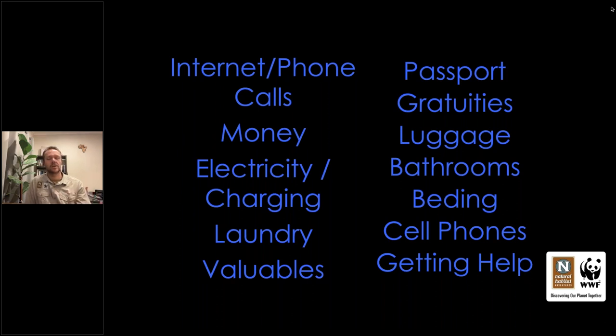In terms of electricity and charging, you do need an adapter for most of the places that we go to. Some do have a USB port plug-in, but I would just suggest an international adapter. Laundry, there is a laundry service when we are in the Tablelands. They do offer complimentary laundry because we're there for 2 nights. And that's the only place that laundry will be done for you on the trip.